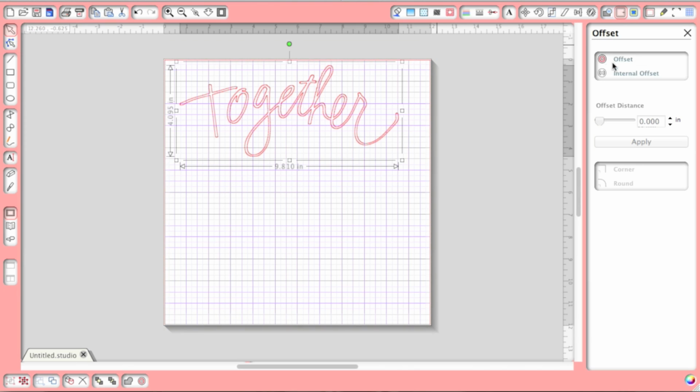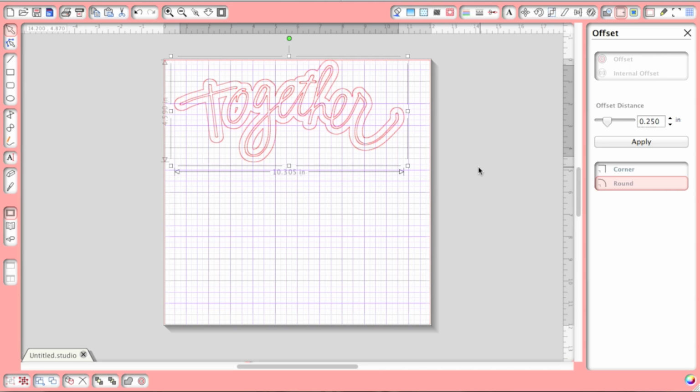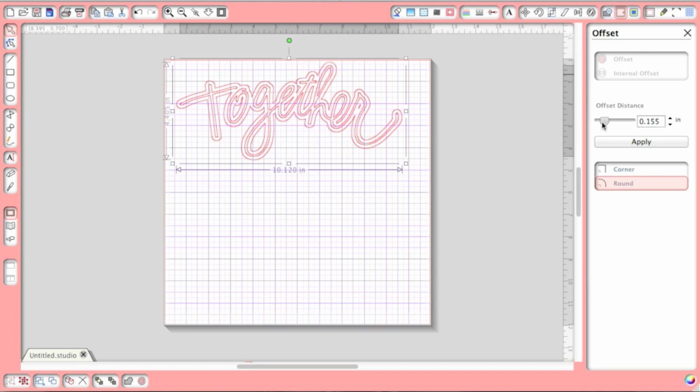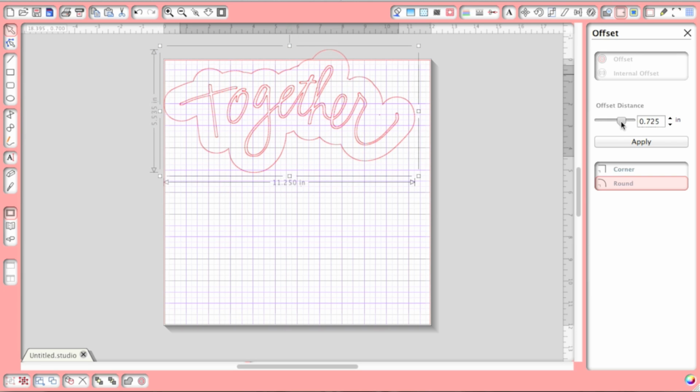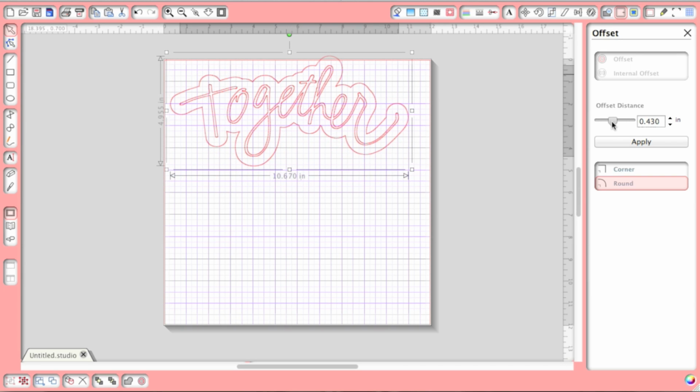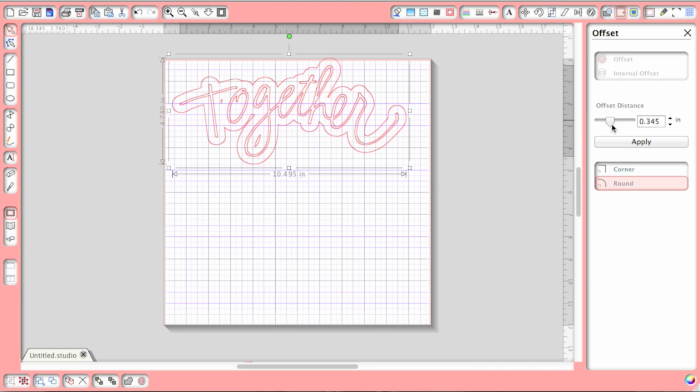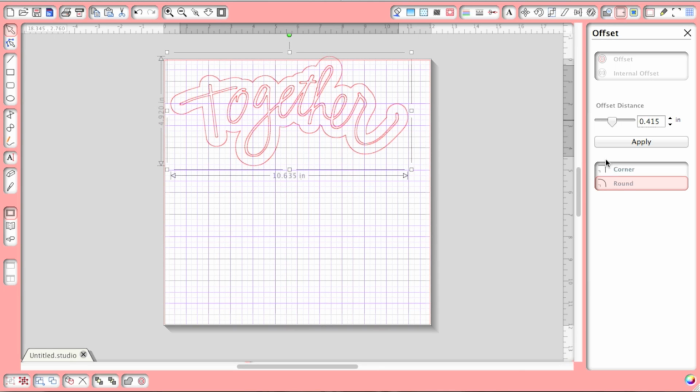So I'm going to click up here on this offset tool, which is a white square, and you'll want to hit the offset. By clicking offset, you can see instantly that it creates a drop shadow around any image, including the words. And you can change the size just by scrolling on the offset distance. You can make it larger or you can make it smaller. And if you have a preference, like a half inch bigger, you can just type that in as well. I'm just sliding it around to see what looks good. Once you get it how you want it, you'll want to click apply, and then your drop shadow will be saved.